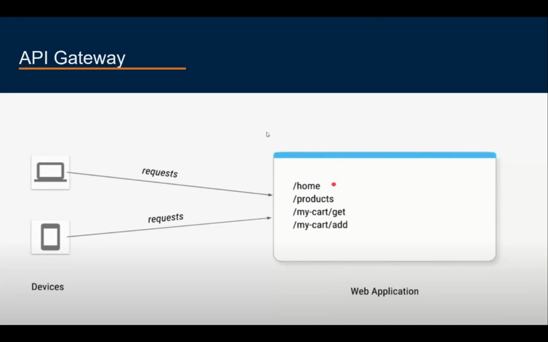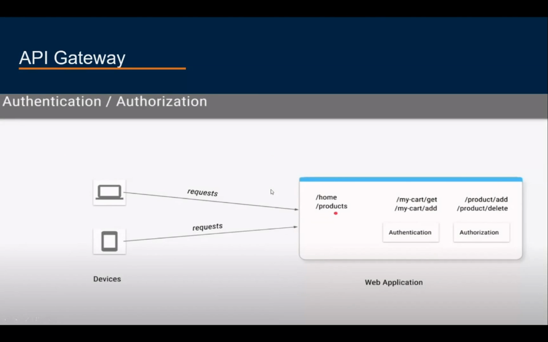So if you fire the home page, it gives you a static HTML so you can search for the products. But if you need to add items to your cart or get items from your cart, you need to log in, right? Without logging in, you cannot add items to the cart or add items to your inventory. Usually, that inventory is a JSON file. And these clients on the left hand side can be different kinds of devices, mobile device or desktops, etc.